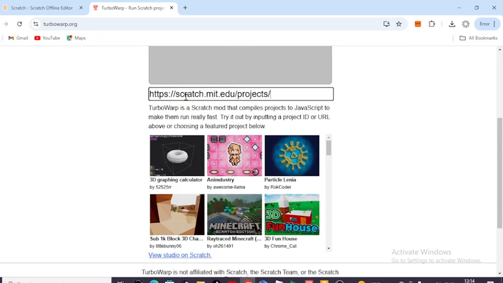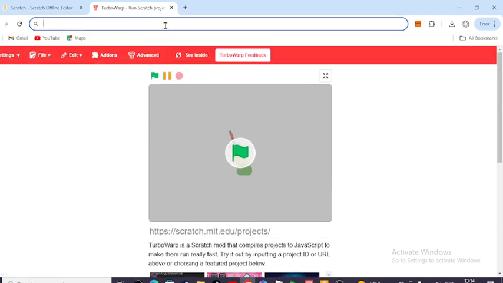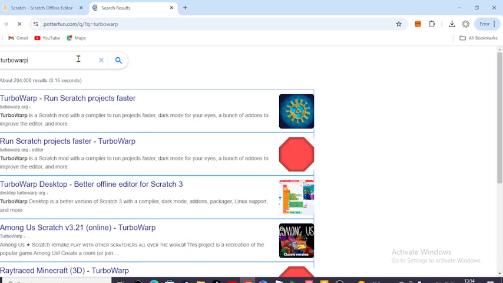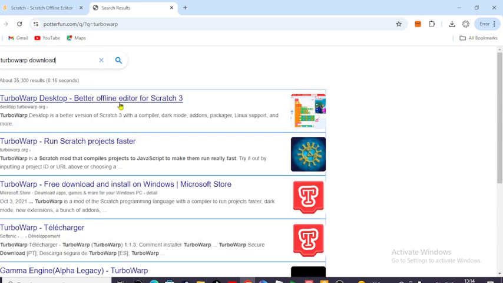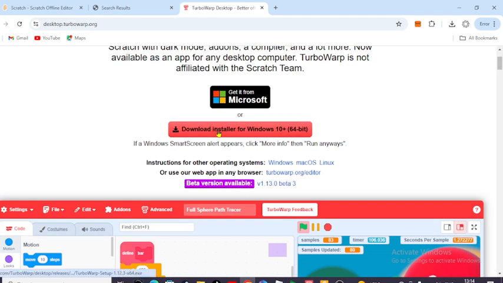Actually, I forgot to do Turbo Warp download. So what you want to do is search Turbo Warp download. Once you've done that, click on the first link, this time for real, and then you can press the download installer for Windows 10 Plus, or you can get it from the Microsoft Store.